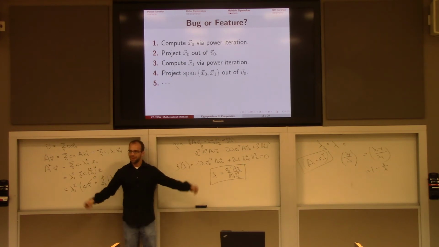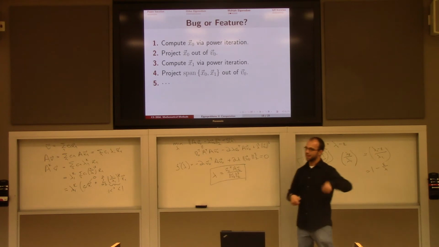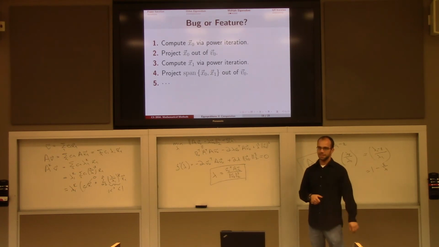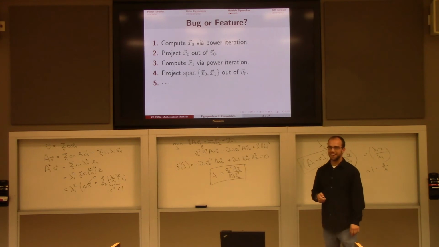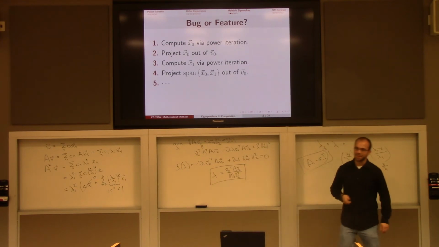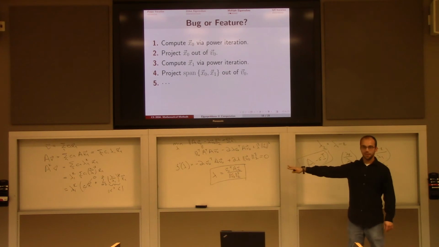Hopefully you guys are very quiet today, but hopefully you're following. No matter how many times I hit this thing, this guy projected out, it'll just never get bigger. So what comes out next is the second biggest eigenvalue. And how do I get the third one? Well, now I go back to my starting point again, I project the first two guys out of it, and I run power iteration a third time, and now I get the third biggest eigenvalue, and so on.